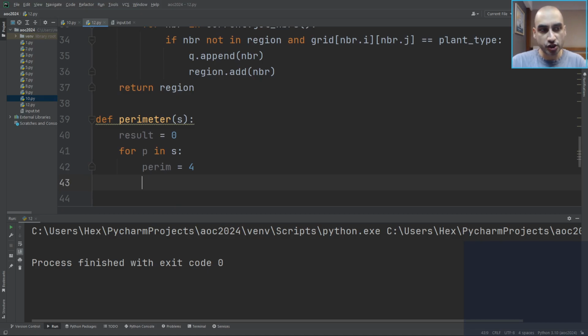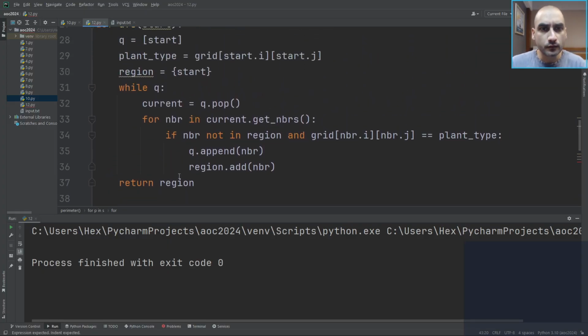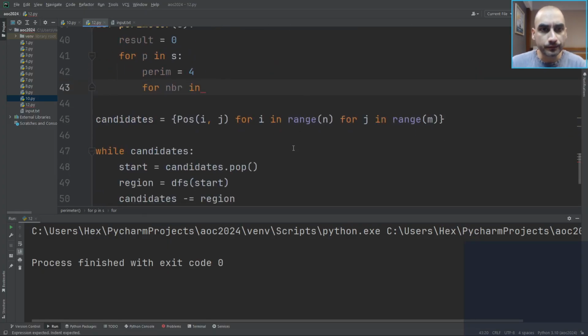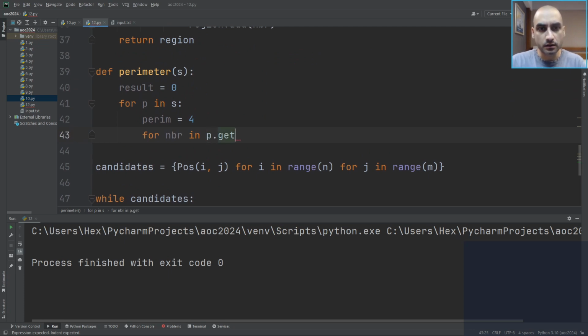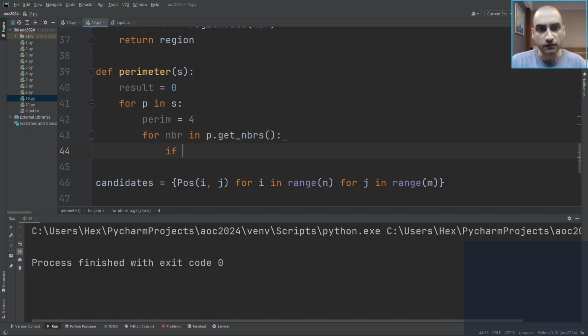But for each neighbor that is already in the region, we have to discard one of those edges because that's not on the perimeter. So basically we go for neighbor in key.get neighbors if grid neighbor.i neighbor.j is the same as... No. We've got the region right in front of us.